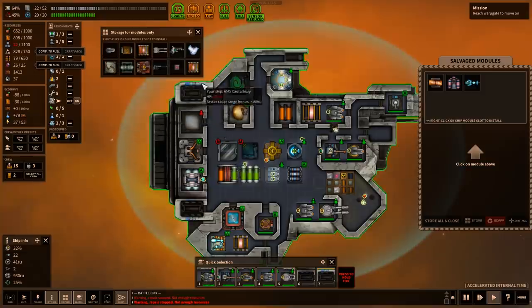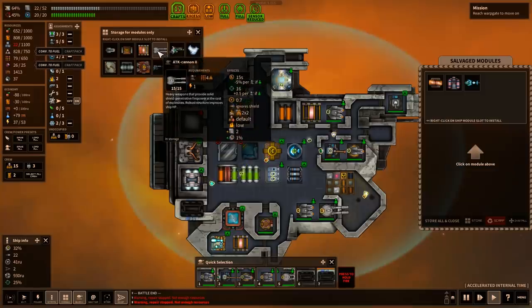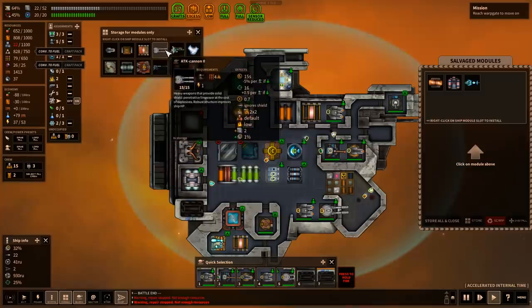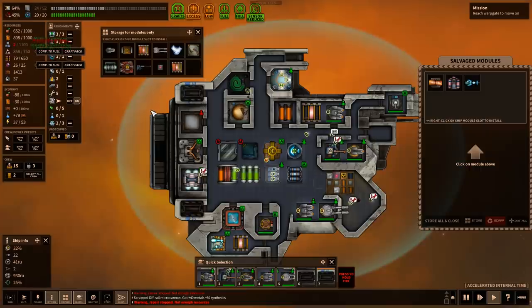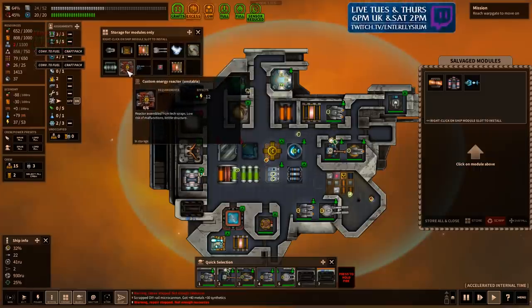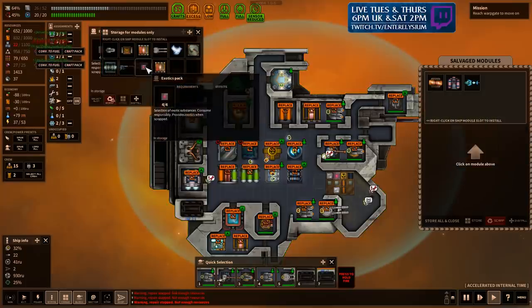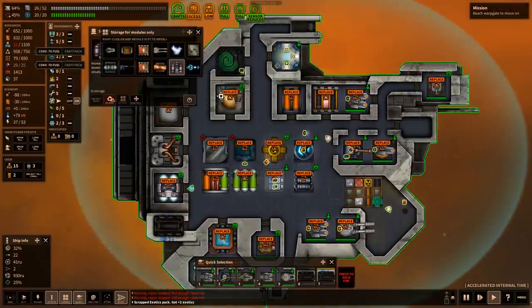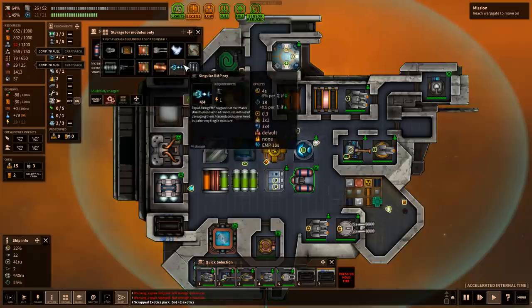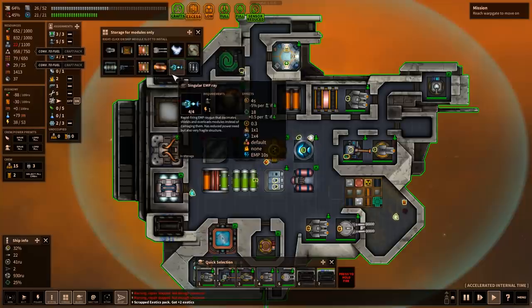What are we going to break down? I think get rid of the DOI micro gun. And we'll get rid of custom energy reactor. And we'll break apart the exotic pack, because we'll probably make a new one. We'll store all of those. The shield battery is better. And then we'll have to break something apart to make, like, an exotic storage.